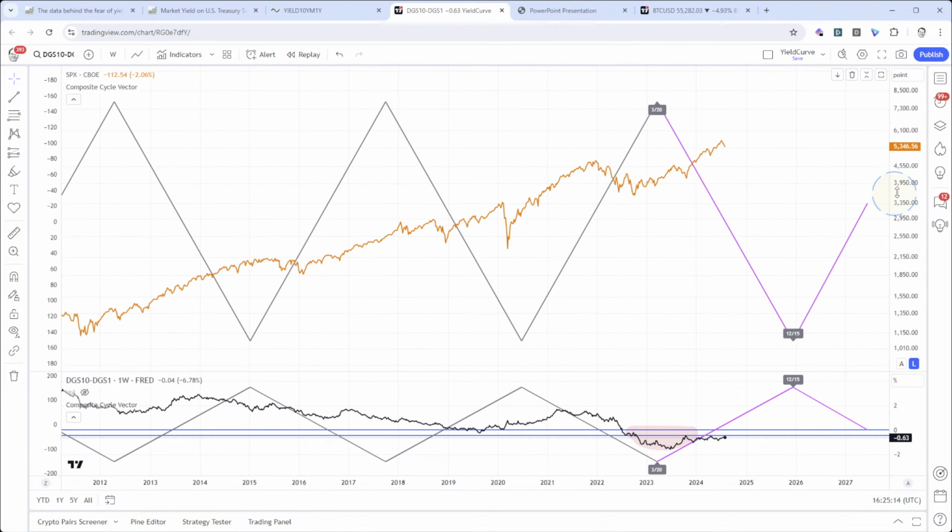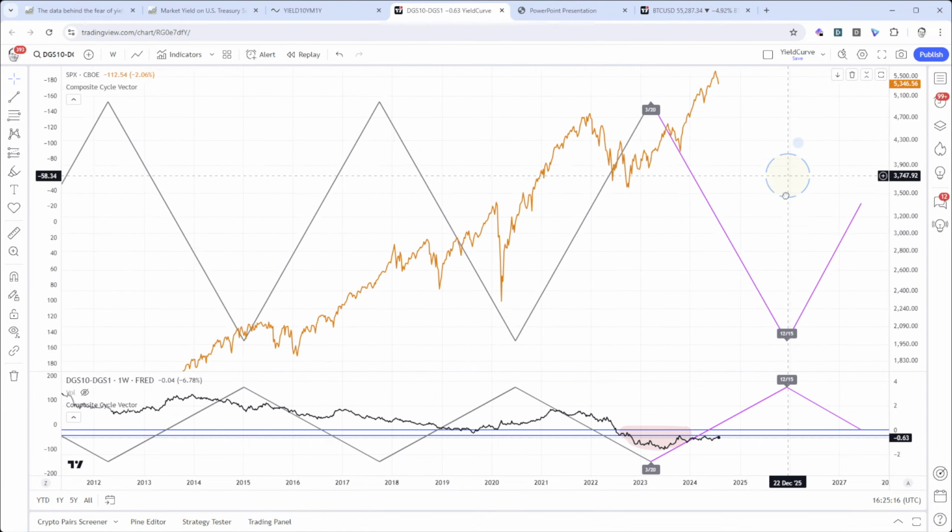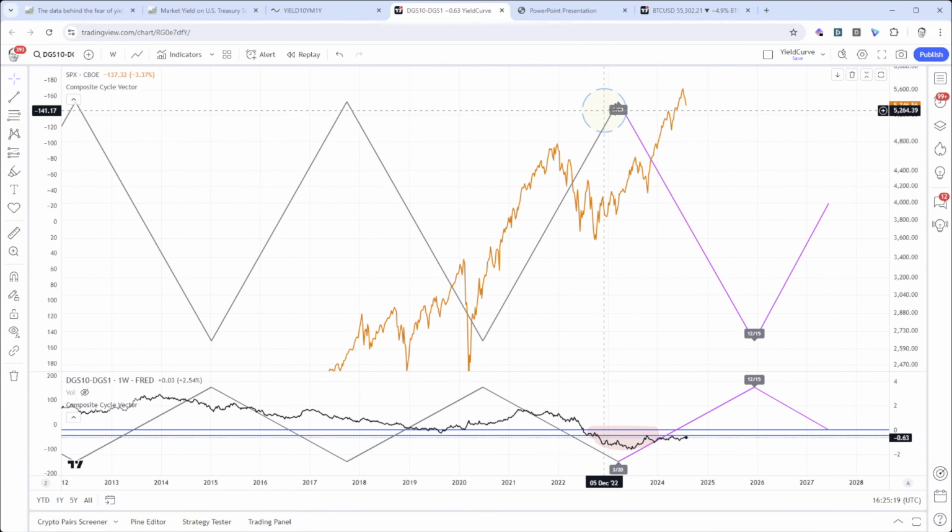Let's zoom in. So therefore, we are in that topping period, as shown. We still have this overshooting. I don't know if it's an overshooting, we will only know after the fact. But it's still the fifth time now. The fifth time since 1950. So for 75 years, in all instances, this indicator was on so far.